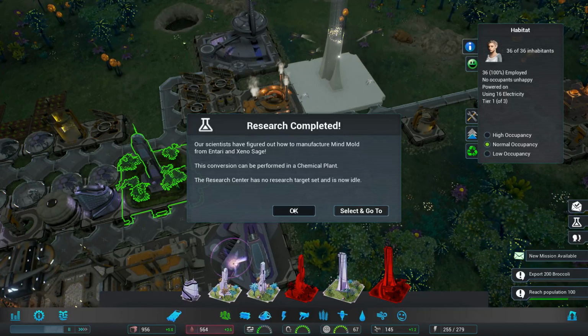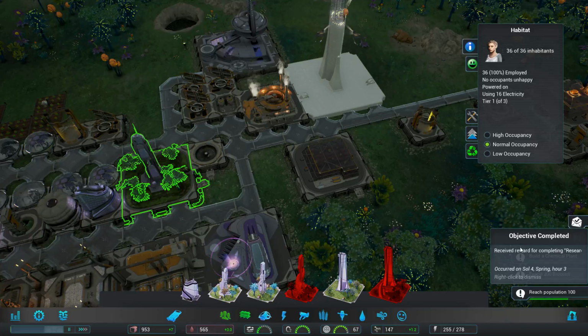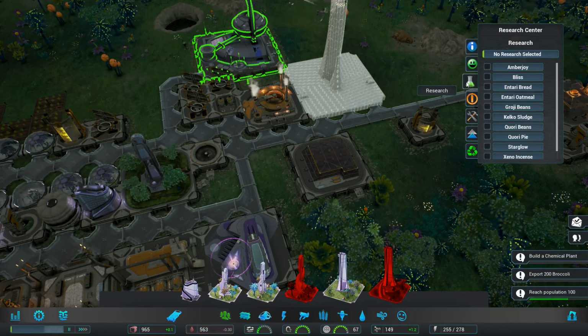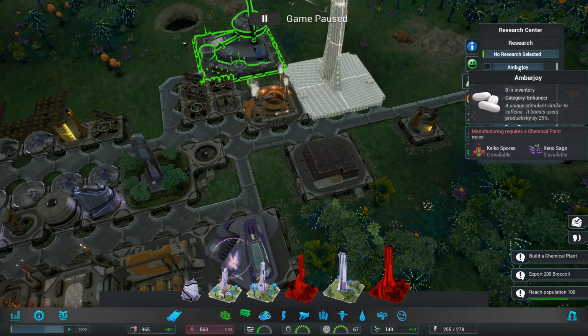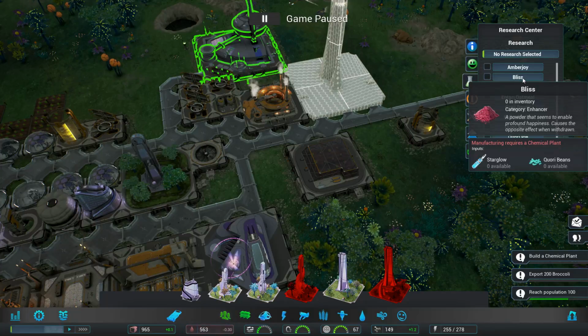Research completed! Mine mold. A new mission is available. Build a chemical plant. Well, hang on. You gotta pick our new research here. Okay, let's take a look at what we got here. Amberjoy, more drugs. Unique stimulant similar to caffeine. That's not bad. Bliss. Powder seems to enable profound happiness, causes withdrawal.